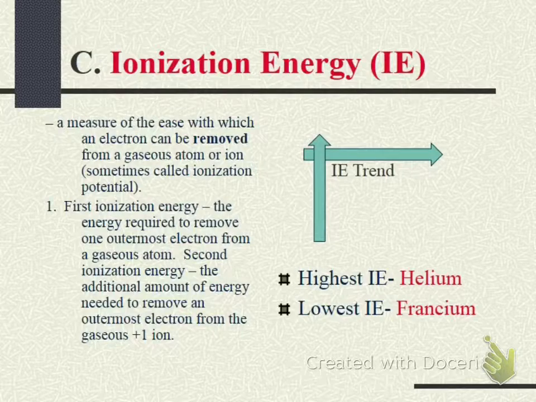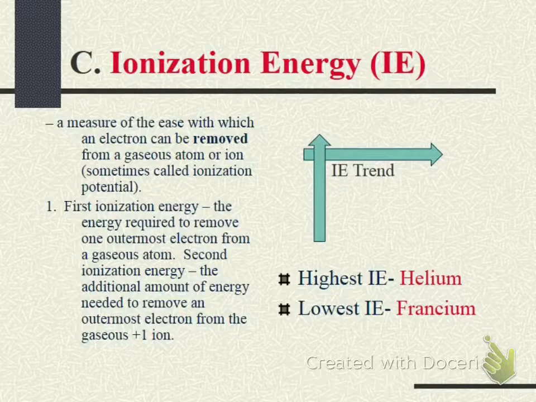Okay? It's called ionization energy. Sometimes it's ionization potential, but I almost always use ionization energy. Okay? It's the energy required to remove the outermost electron. So the first ionization energy is the energy required to remove the first electron. What do you think the second ionization energy is? To remove the second. And the third? Okay, etc., etc. You can go to 5th, 6th, 7th, 8th, whatever.